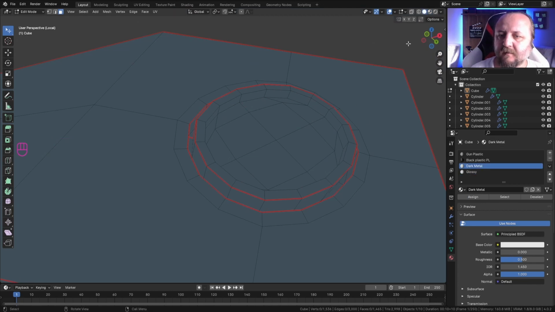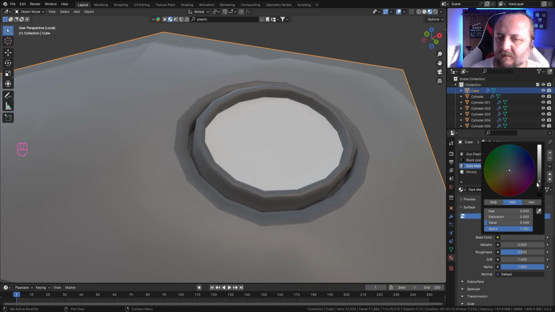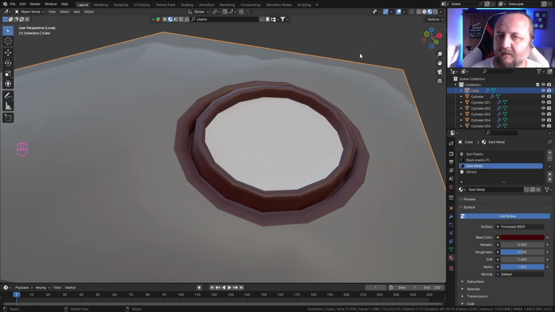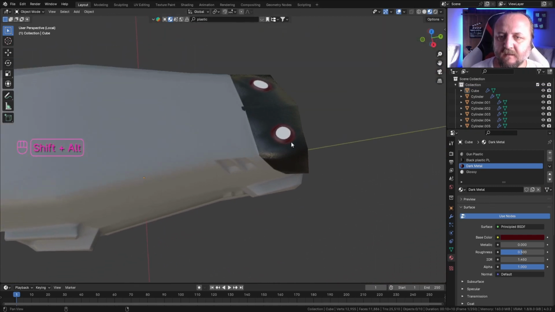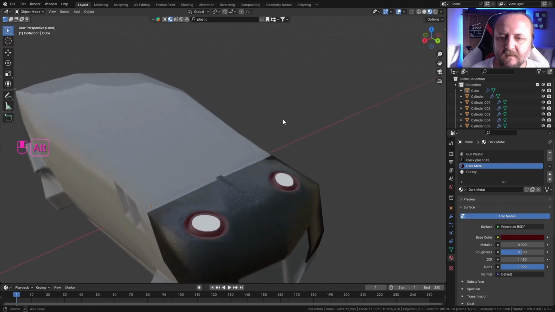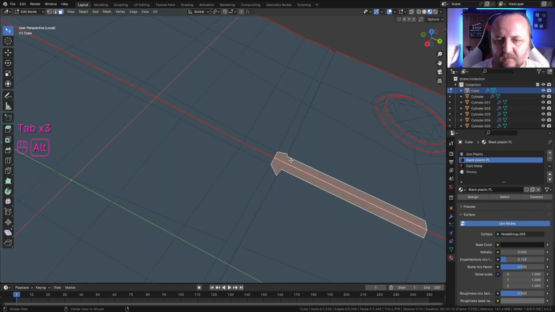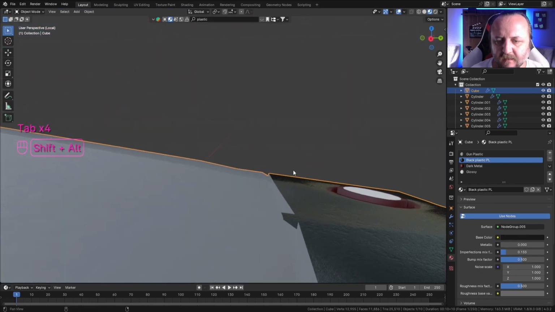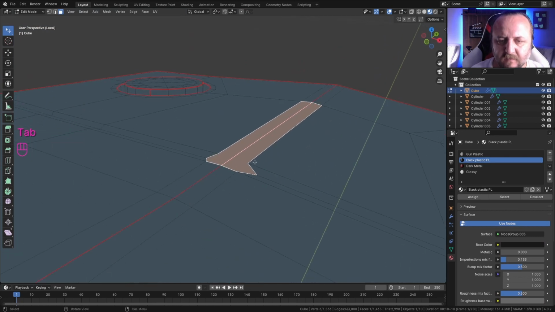To make it more clear, let's change the dark metal's base color. This way we can see if we did it right. Yes. But in here we don't want this black plastic, so we will need to cut these faces.